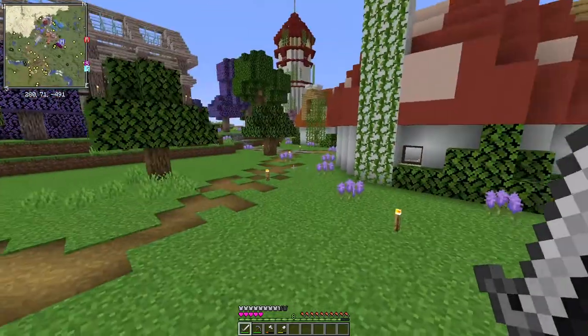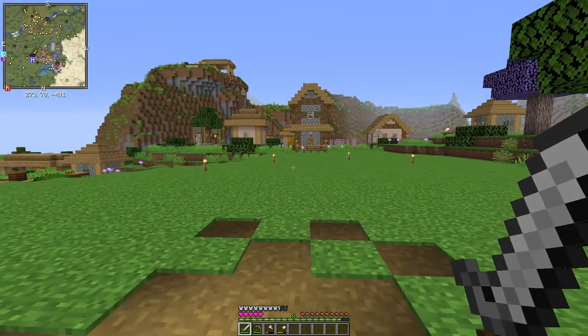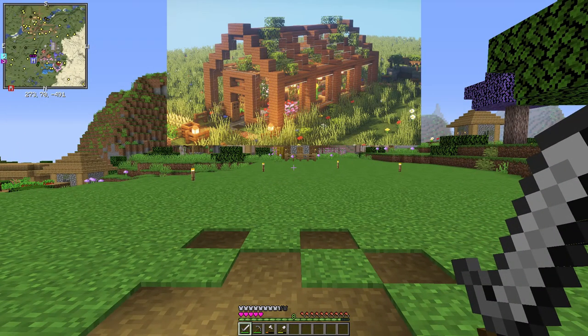But what we're gonna do, I already made a path right here. This is what this path is for. I'm gonna be building the little greenhouse here. I'll throw up a picture of what I'm gonna be building now.